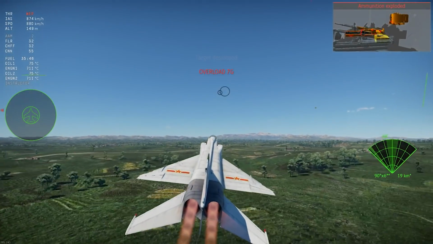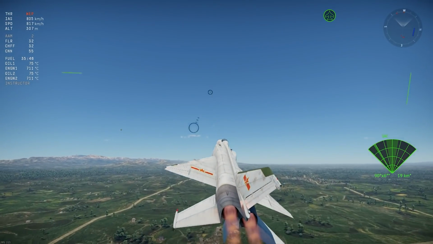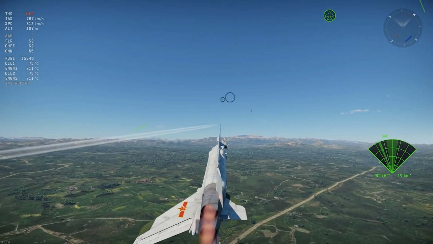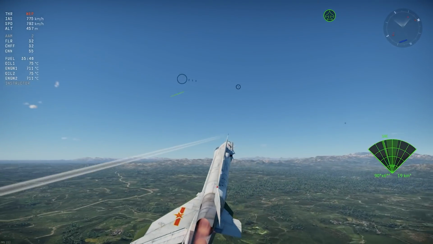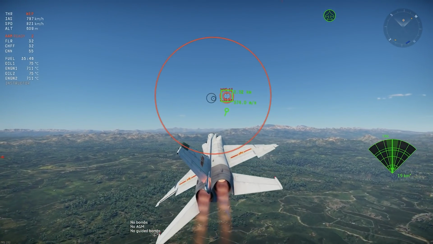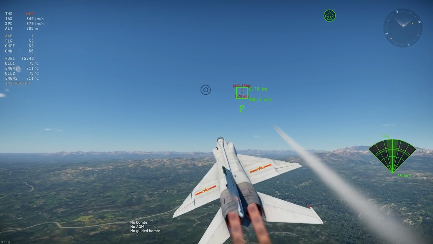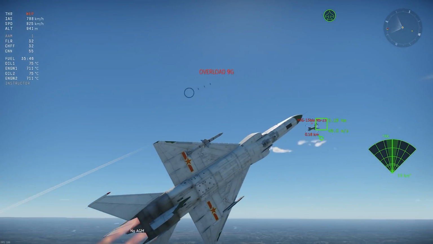There we go. So there are some visual glitches. If you notice, the elevators are a little confused, but that's fine. All right, so we'll lock up this MiG-15. Now, these semi-active radar missiles have very long minimum engagement ranges.